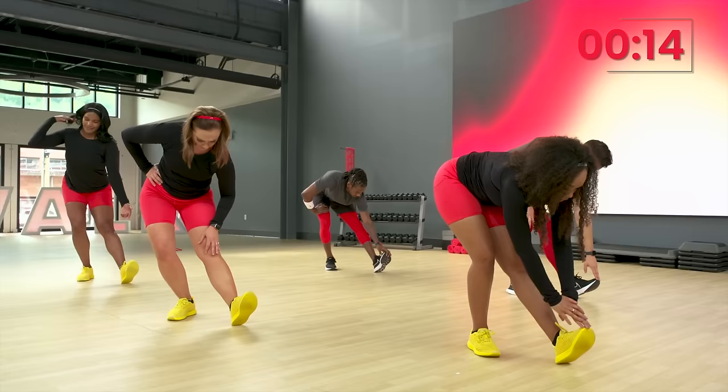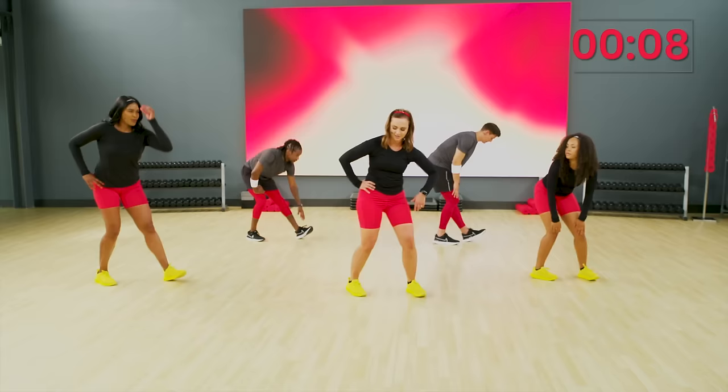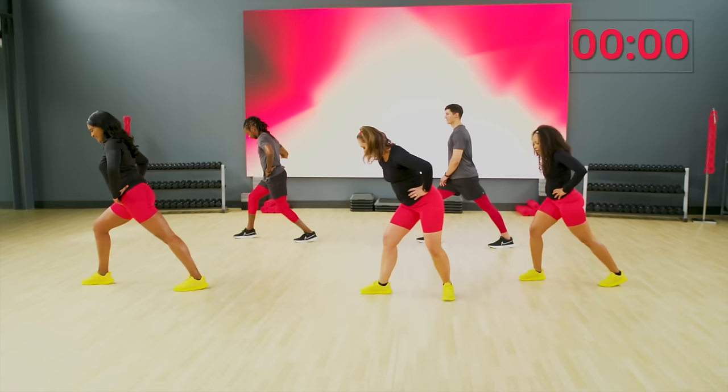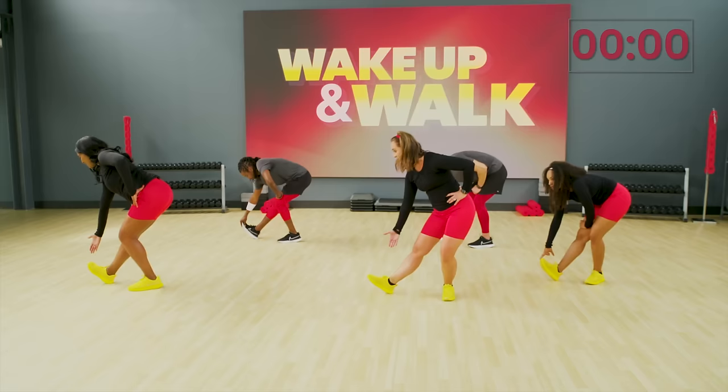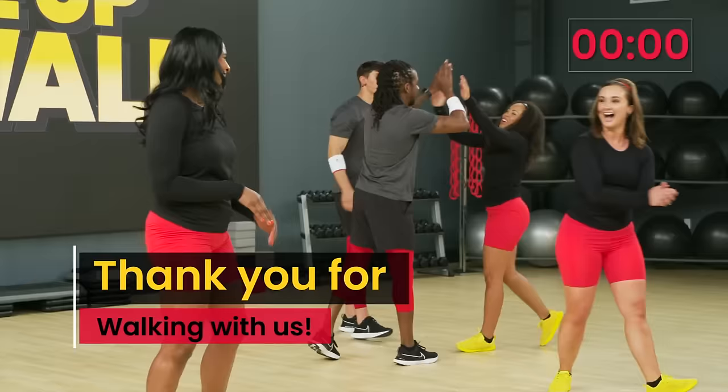Go ahead and release, everybody. Time to stretch out the legs, the calves, the hamstrings - all those big muscles that we worked hard at today. Get into a big, deep, exaggerated lunge here. Really press that back foot into the ground. And when you're ready, sit back in that supporting leg and reach your hand forward, whichever feels good. If you want to reach towards your foot. Here we go. We're going to take it over to the other side, and then we'll be finished. We're ready to start the day. Sit in that back leg. Go ahead. Reach forward. That feels so good. Nice job, everybody. You just did one mile. That was so fast. That's 2,000 steps. Great job, everybody. Thank you so much for walking with us. And we'll catch you next time. Great work, Tosh. Woo.